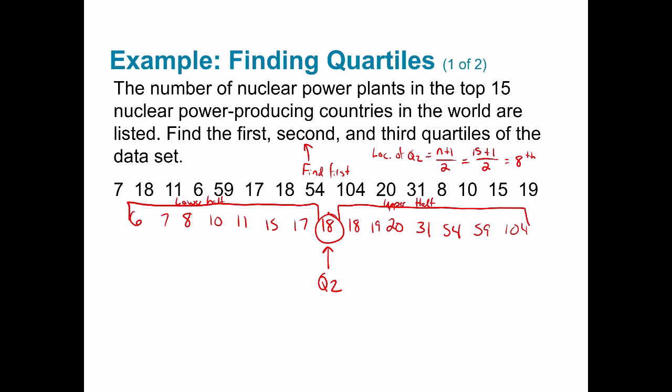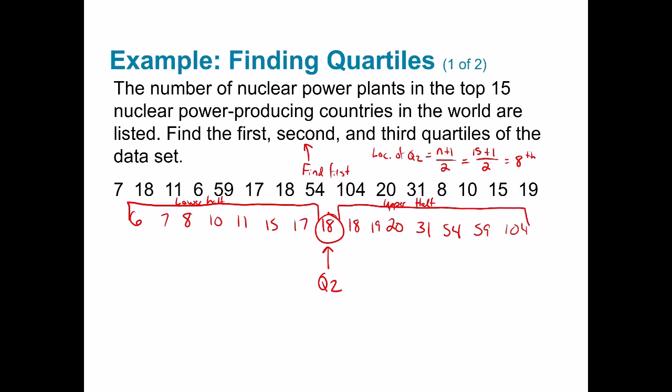And so if you had an even number of data values, then your median is still going to be in between two data values. So the two data values would be in the respective half, but the median would not lie in either half. So that median itself is still the fence dividing your data into two equal halves.